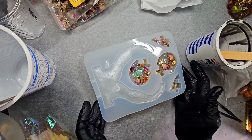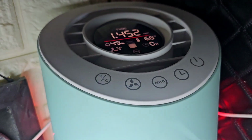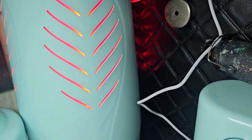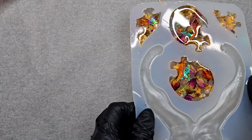So I'm going to leave this to cure, and I will show you the air purifier that is very angry at the moment. This shows you how high the VOC is around me, and how no matter how much they tell you the resin is safe, you still have to wear your respirator, and this air purifier is helping on top.